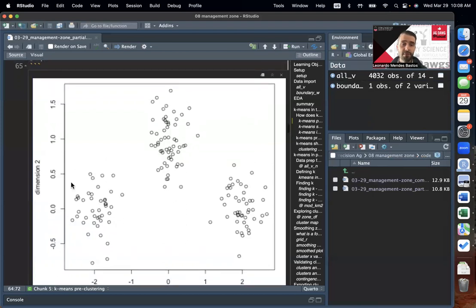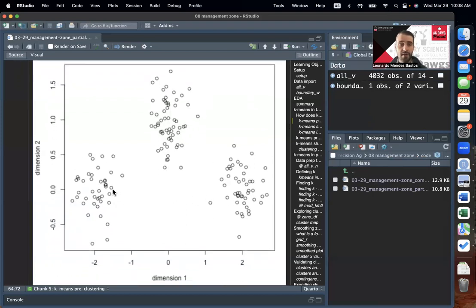We have 3 groups here, and you can imagine, here these variables on the X and Y don't make sense, but imagine your X-axis would be, say, slope, and your Y-axis would be EC shallow, for example. Those are 2 variables that you're giving the algorithm, and we can already visually assess that we have 3 groups.